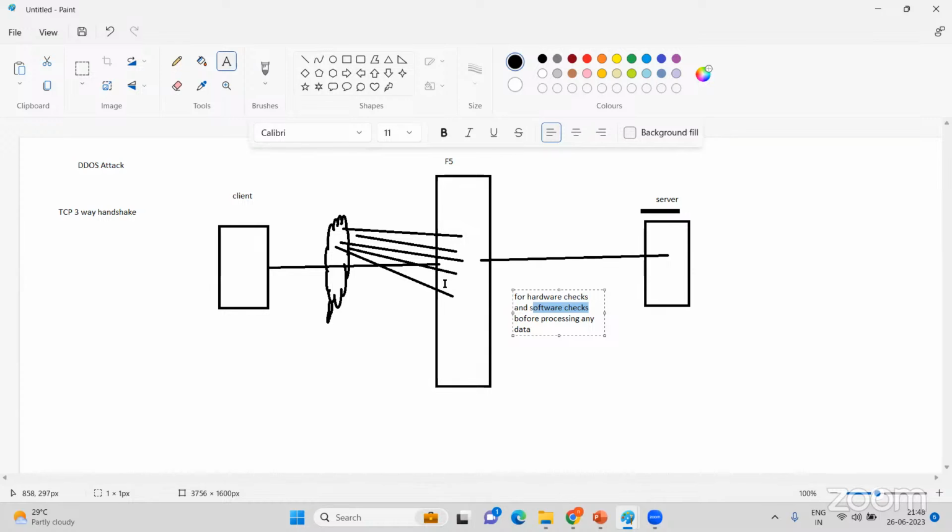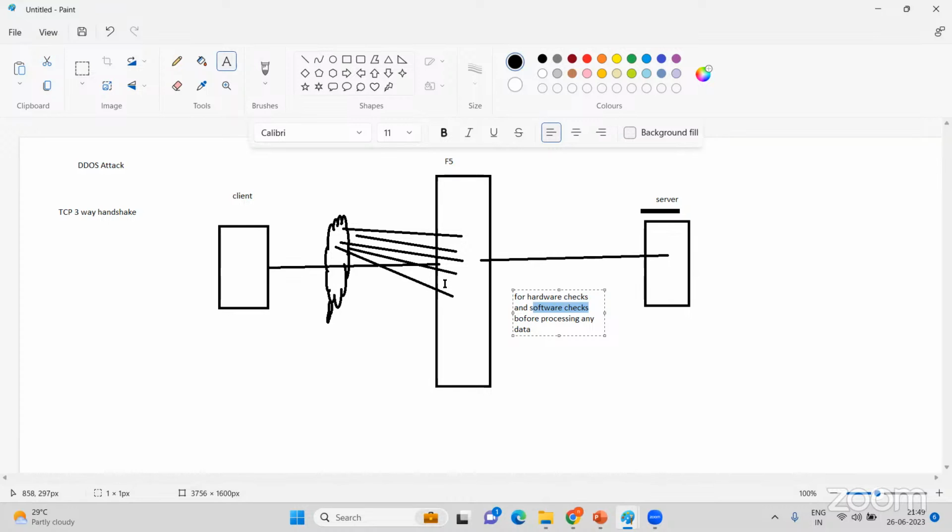For now, sir, I just want to understand, because it will cause confusion when you say software check. Hardware check I'm okay with, but in the software check I just want to understand what checks they do. I have to check that, but there are multiple parameters in the software checks.